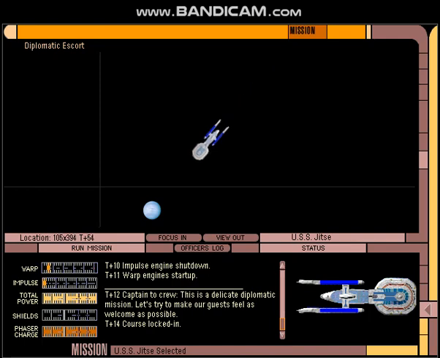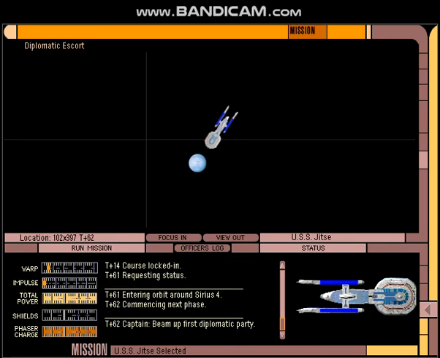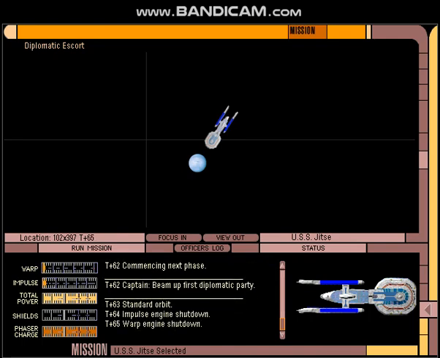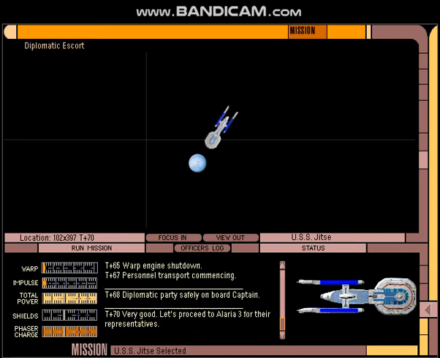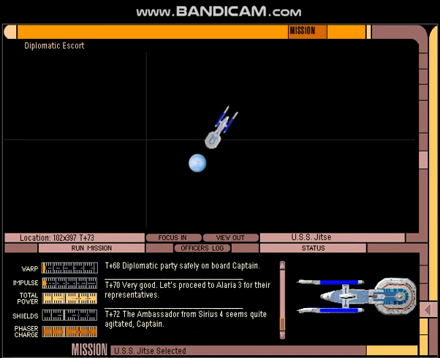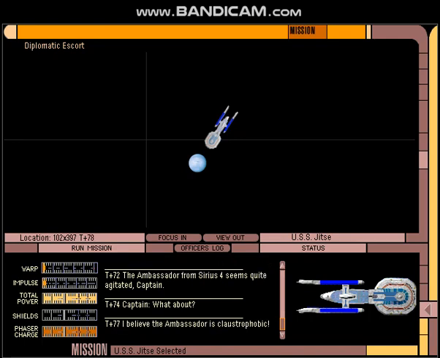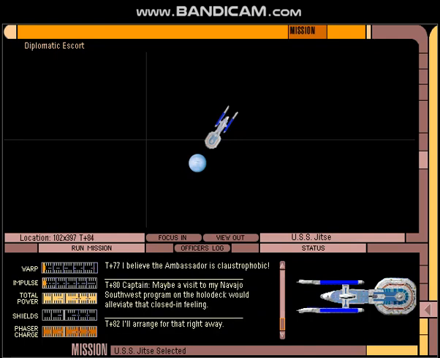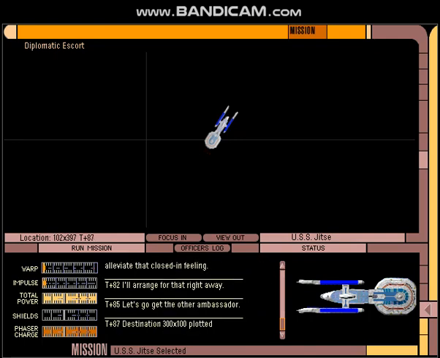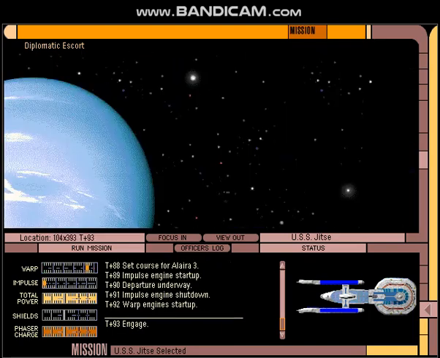It's going to cruise on in here any moment now. There we go. We've arrived at Sirius 4 to pick up the first diplomatic party. The ambassador seems to be agitated. He's claustrophobic. That's not good. Thankfully, we have a Navajo Southwest program. Those should fit the bill. Now we're heading for Lara 3 for the next delegation.